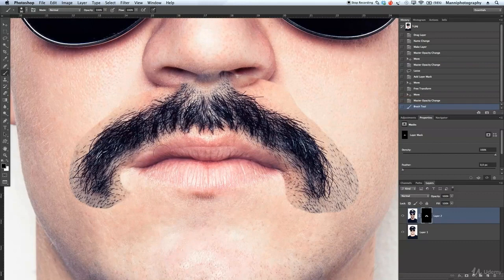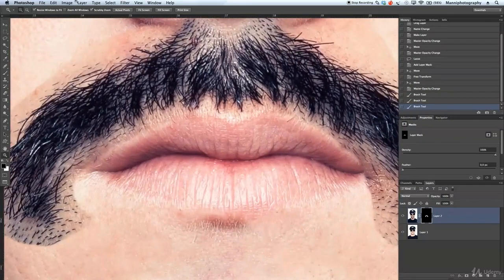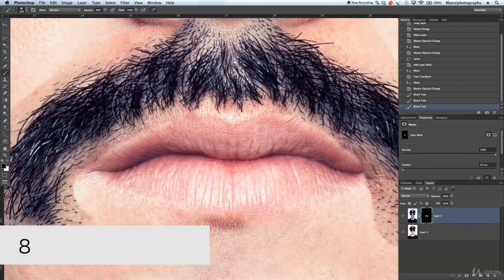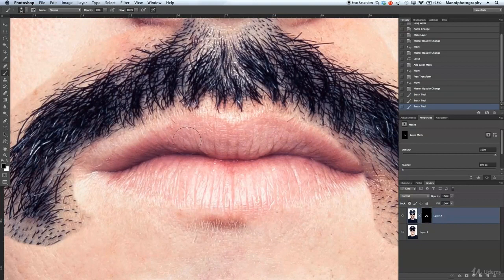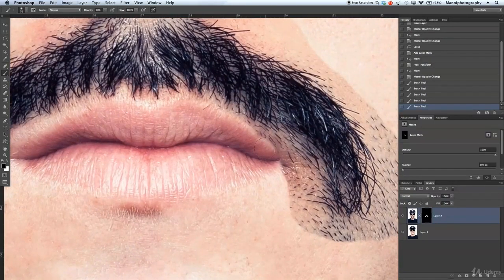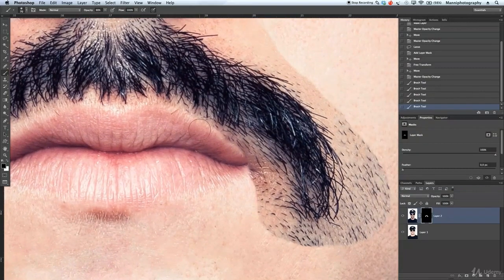Okay, so we're going to paint back the lips a little bit over here, as well as the top here, and I'm going to feather my brush actually a little bit more. Going to zoom in a little bit closer, and also going to take my brush opacity to just 80%. So I'm going to press 8 on my keyboard. Okay, so now with a very small brush I can again paint over here and just get the lips out a little bit. And now I'm basically just painting out everything that is still on the beard from the mustache person, and then later we're going to brush in a little bit of the mustache again.